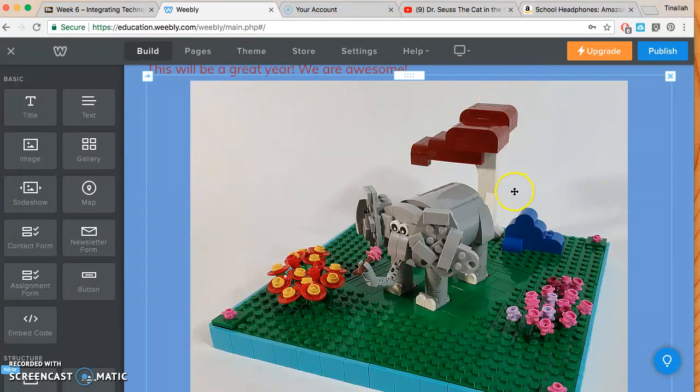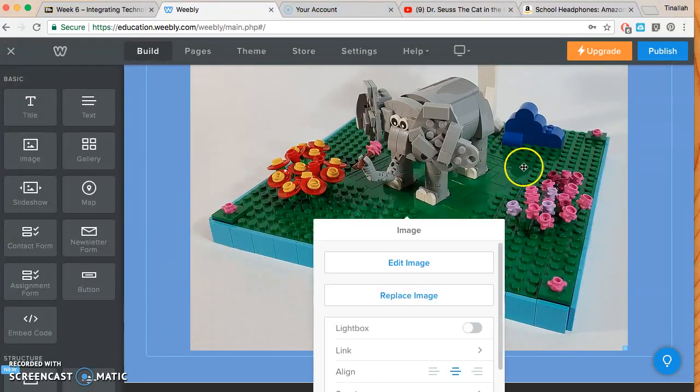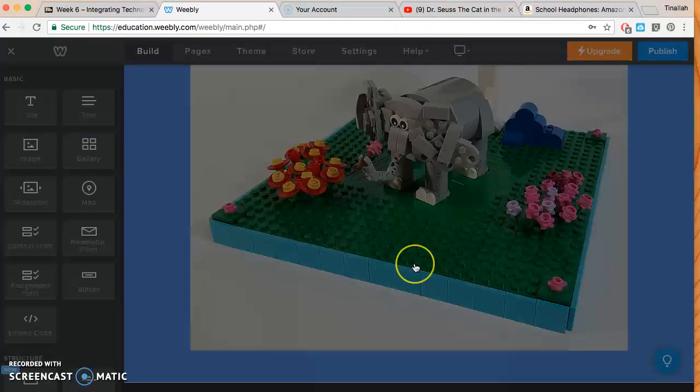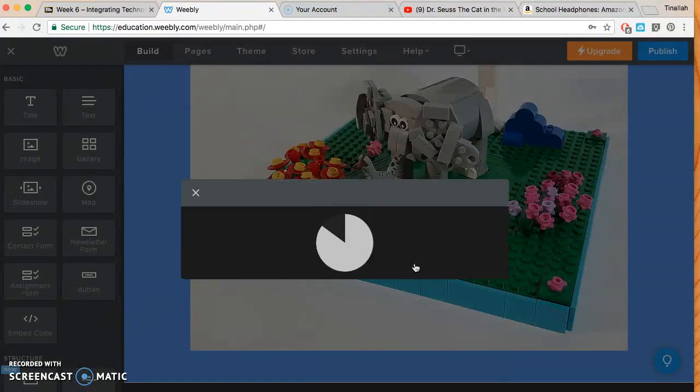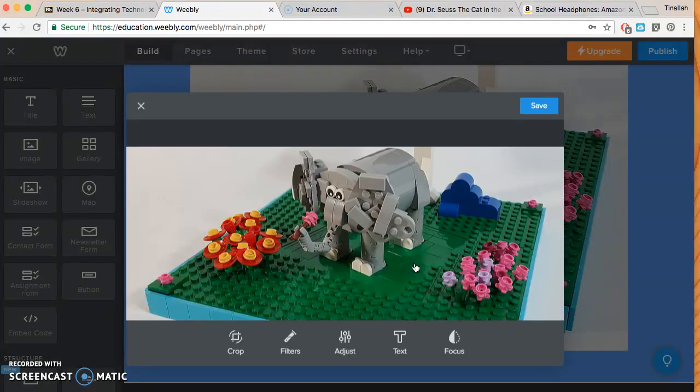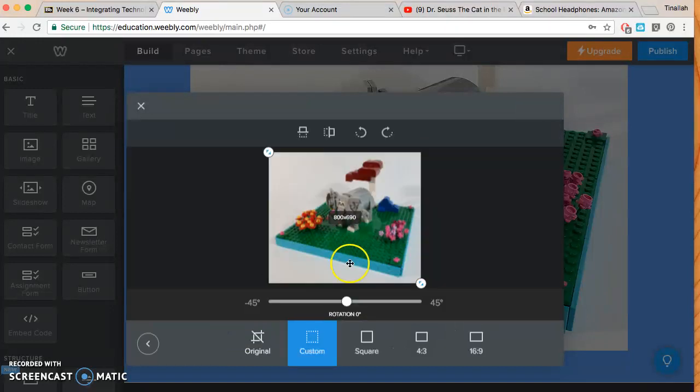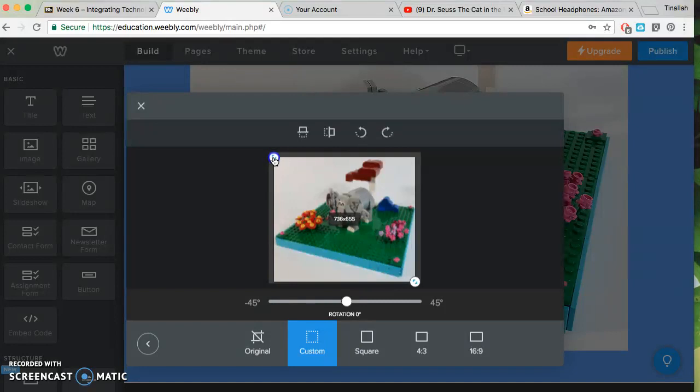Okay. What if I'm not really jazzed up about this photo? I can edit the image or replace it. I'm going to edit it to crop it a bit. Crop it down just a teeny bit. Not a lot. Just a little bit. And then you can rotate, what have you, or leave it at the original.